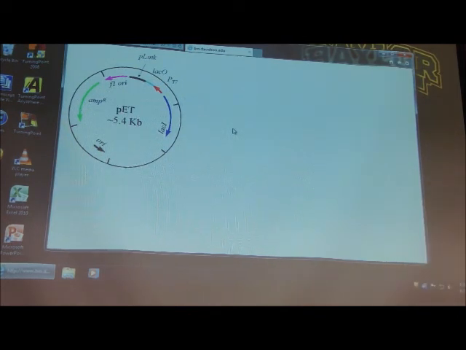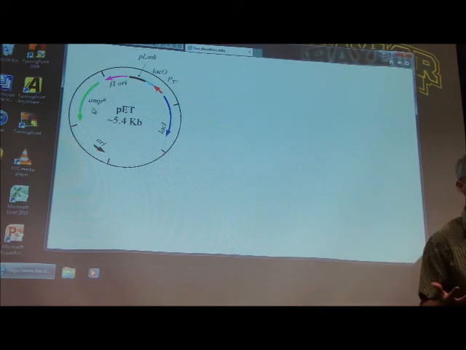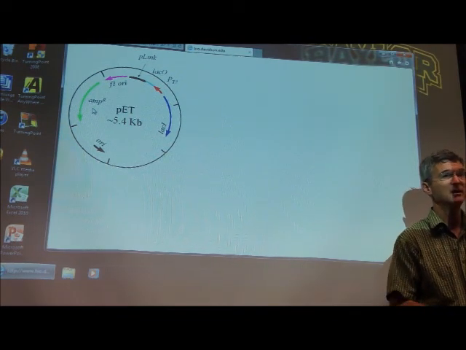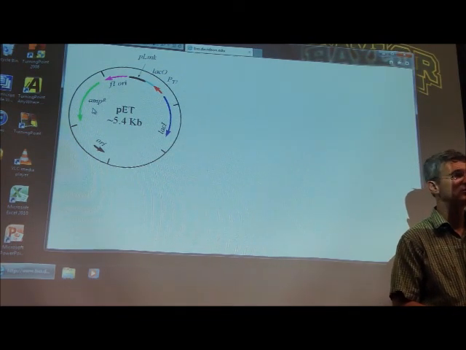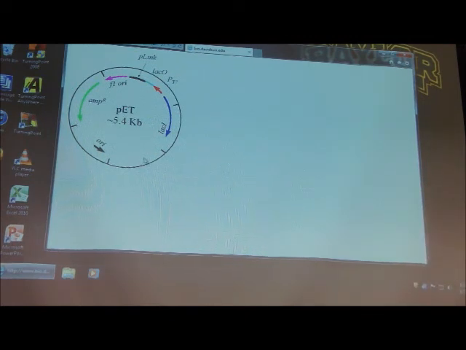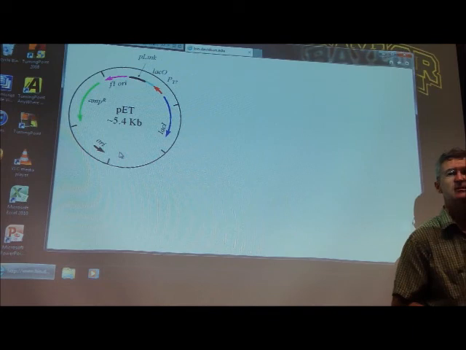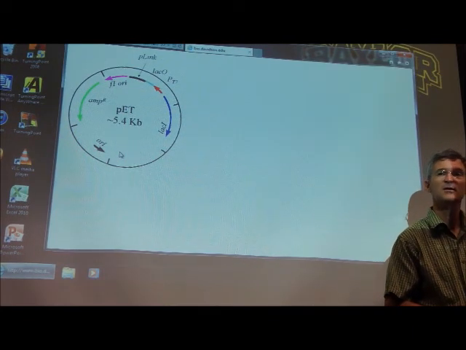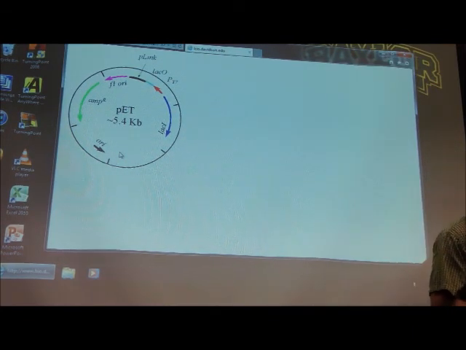If you look at this, we have an ampicillin resistance gene. What would we call an ampicillin resistance gene? What is the category for that as far as a plasmid is concerned? What's the use of that? Selectable marker. A selectable marker, very good. And then the ORI, what is that there for? Origin of replication. So if you have an ORI site, then you're going to be replicated.